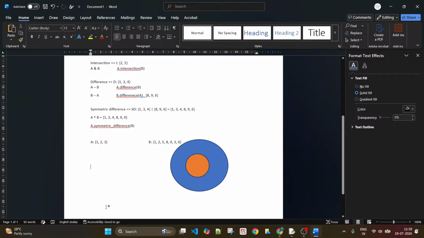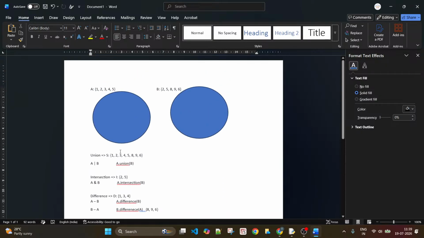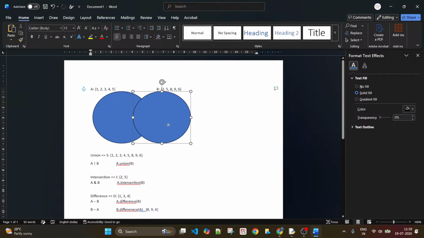Okay, and the other example is a disjoint set. Disjoint set means if A has 1, 2, 3 and B has completely different items, there is no overlap at all. Then A and B become disjoint sets. Actually, the way I have represented this, I have represented them as disjoint sets, but actually this should be something like this.